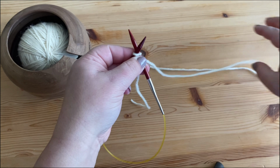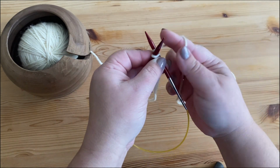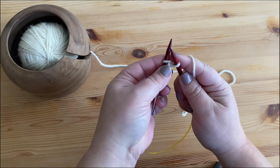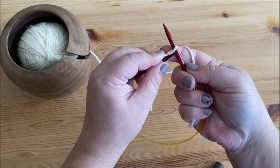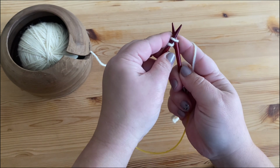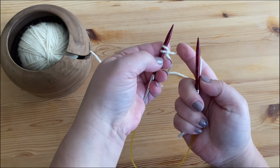You will then take your working yarn and wrap it around the back, counterclockwise around your right hand needle, slip that loop through to the front, separate your needles, and take your left hand needle and go underneath that stitch, slipping it then off the right hand needle and onto your left hand needle. That is a stitch that you have created.